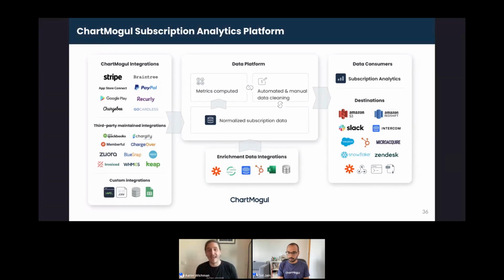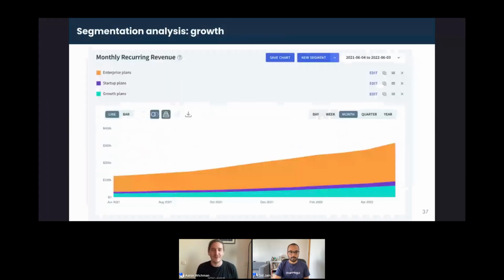And because we're a data platform, you can also enrich this data with all kinds of custom attributes, maybe from your CRM, or add custom attributes via Zapier or from your data warehouse or whatever. But then you can also send that data anywhere you like and work with it even more. So many of our customers also like to send this clean and tidy revenue data to their data warehouse or other SaaS tools. Maybe throw in a little data science and predict churn, for example. Or we just released our Intercom integration, so you can see your revenue data in your Intercom profiles. So yeah. But getting into the segmentation analyses a bit, so real practical steps we can take.